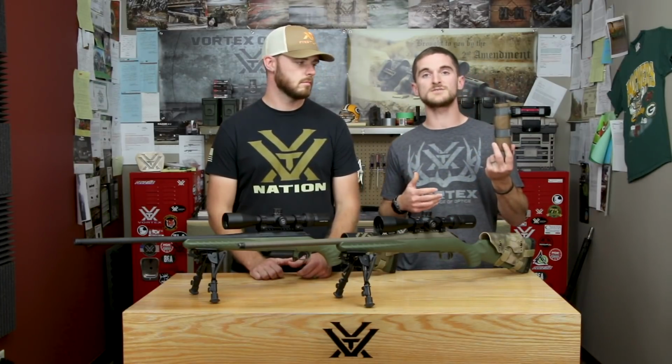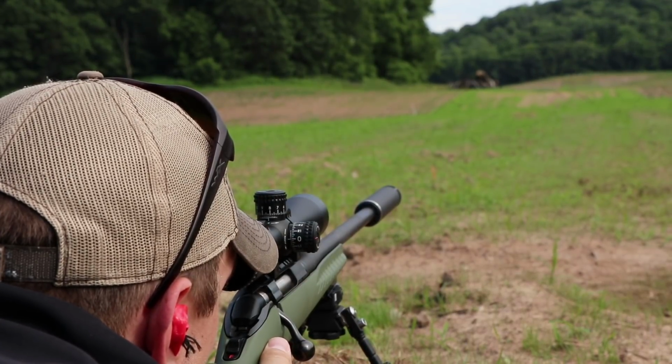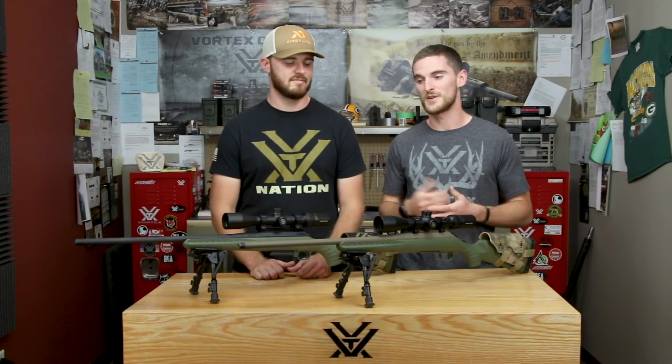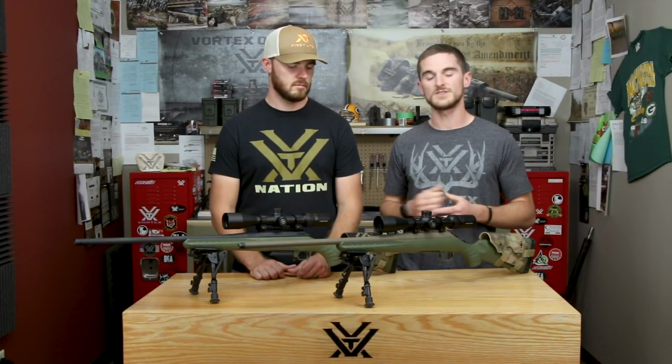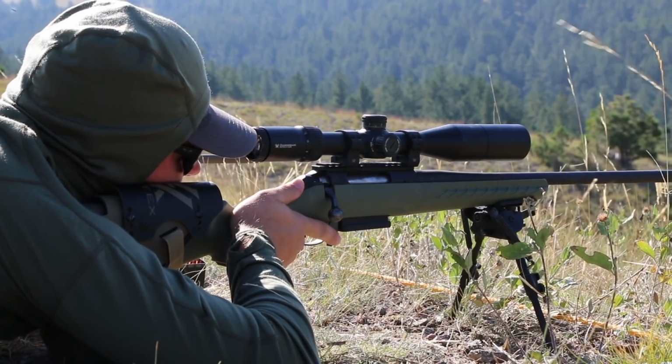I took off the suppressor this time, guys, so for the folks out there who are commenting on the second focal plane Diamondback Tactical at 1,000 yards video, that's why you see the exposed thread protector, or threads there. So very capable setup. You can certainly do it. Long range, competition capable rifle scope. It made it through a Vortex Extreme.